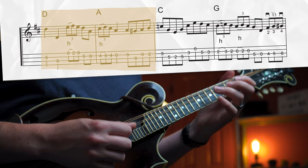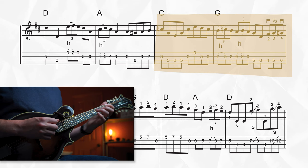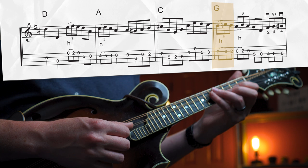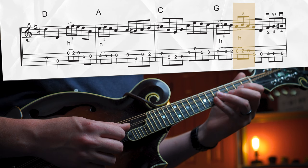Here's the next phrase. Over the C chord, we're just playing the melody, right? But when we get to the G chord, we're adding in a couple extra hammer-on triplets. We have the first one from the 2 to the 3 on the A string. The next hammer-on triplet is from the open A to the second fret on the A, back down to the A. Then we have 5 open on the D string.